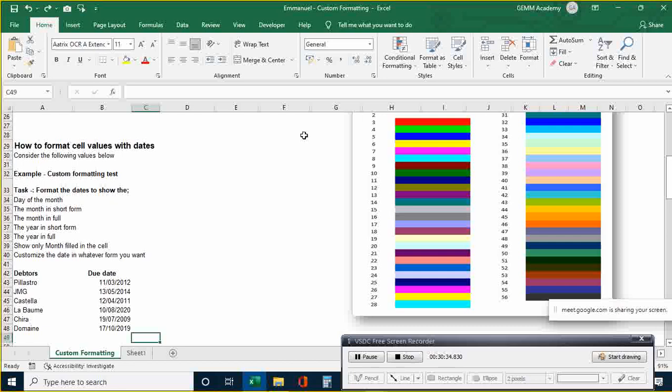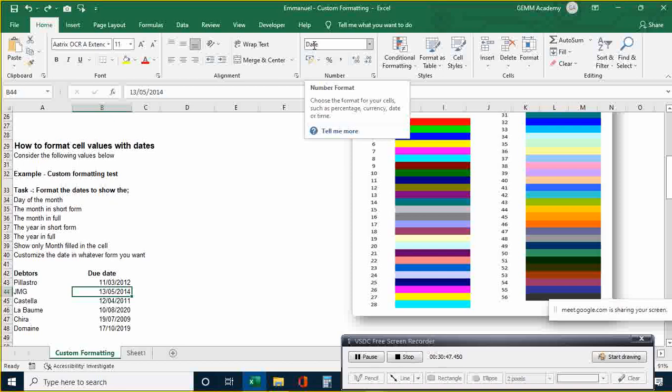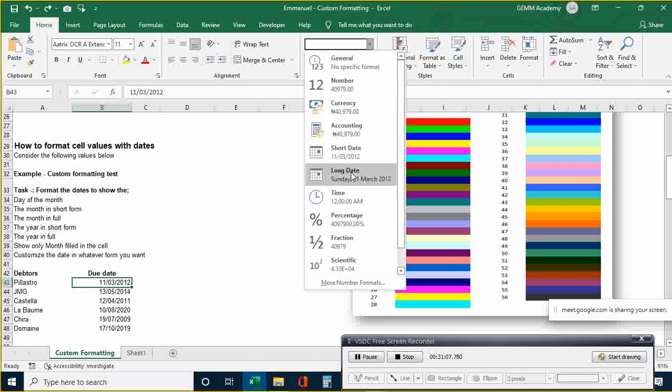Now the next one is for the dates. If you look into the cell here, look at the Home tab. Are you seeing the date here? All these things are in date format, and I want to customize this date the way I want it. Is it that I bring the year forward, or I take the month backward and put it the way that I want? Is this a short date? If you come here, you see date is either a short date or a long date. You can see that this one is giving you text too.